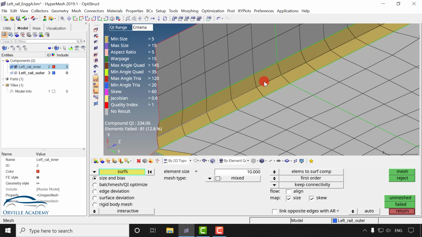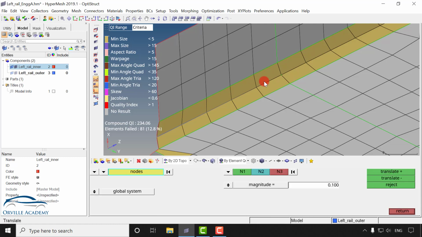This is again a critical region where we have to decide what we should do, whether we are going to put 2 elements or follow the element quality. Now in this particular case, since the fillet is a little bit larger, I can do one trick. I can go for Shift F4, that is translate.